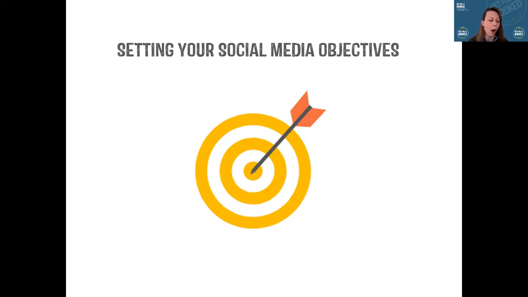So in this section 1, it would be really good to write down the objectives. For example, an objective might be to create more traffic to your website from social media with a minimum number of extra visits in the next 12 months. So you want to try and set objectives that are quite specific. We often refer to them as SMART. So they are specific, measurable, actionable, realistic, and time-bound, which means we have to give them some sort of parameters so that we actually know whether we've achieved them or not, say in 12 months' time.